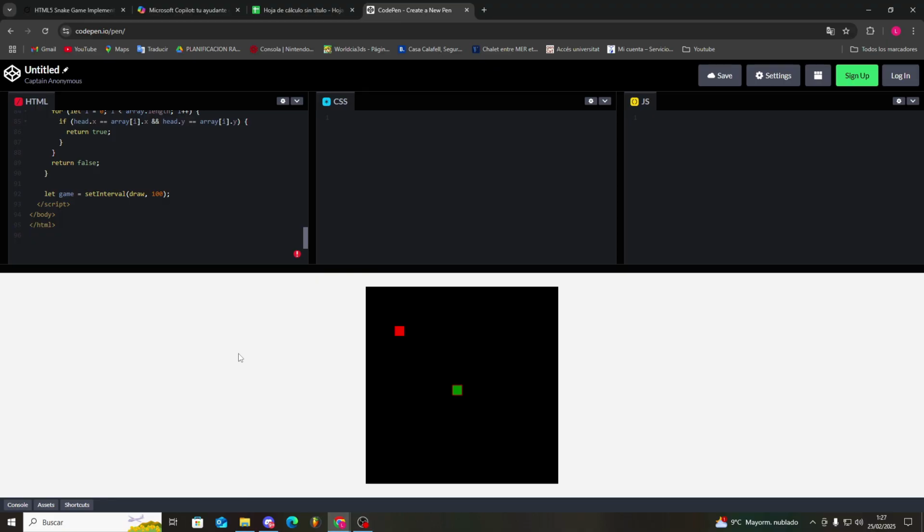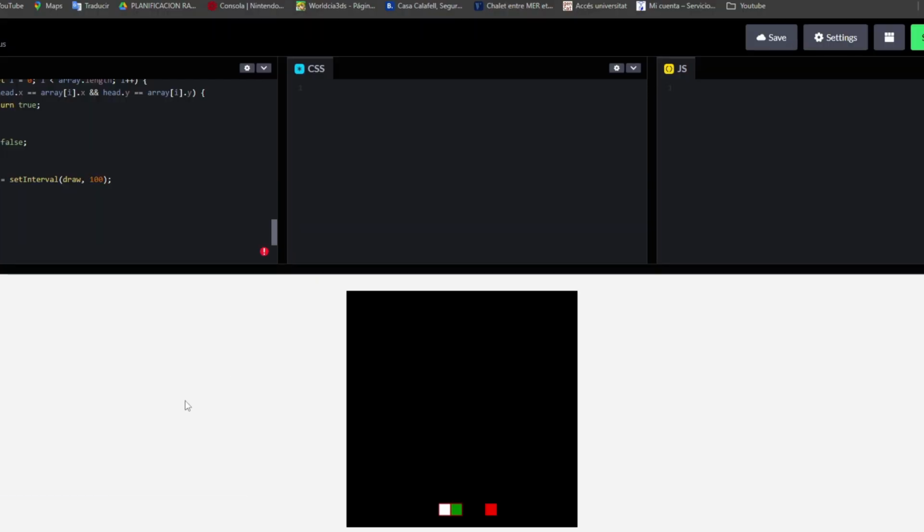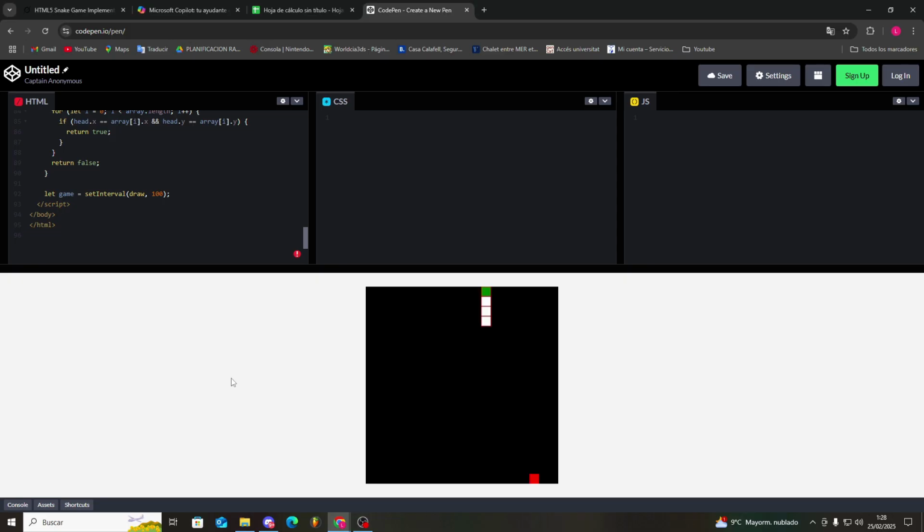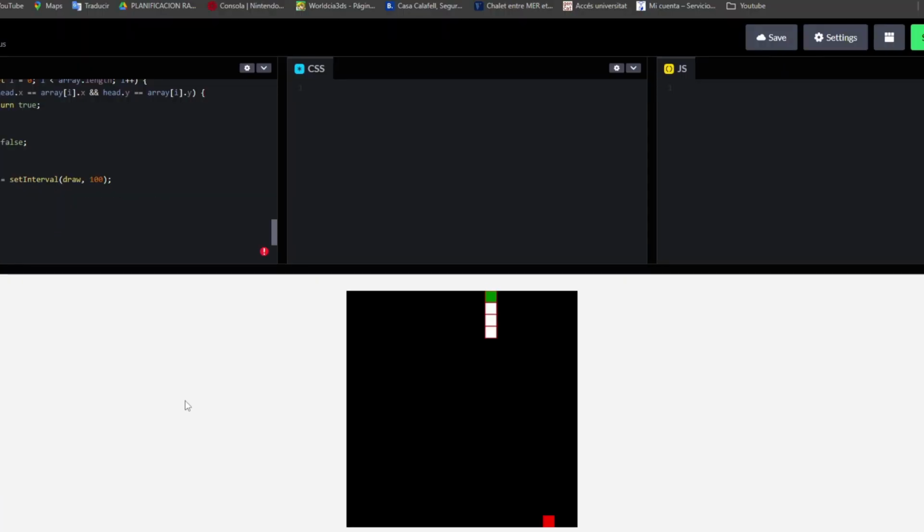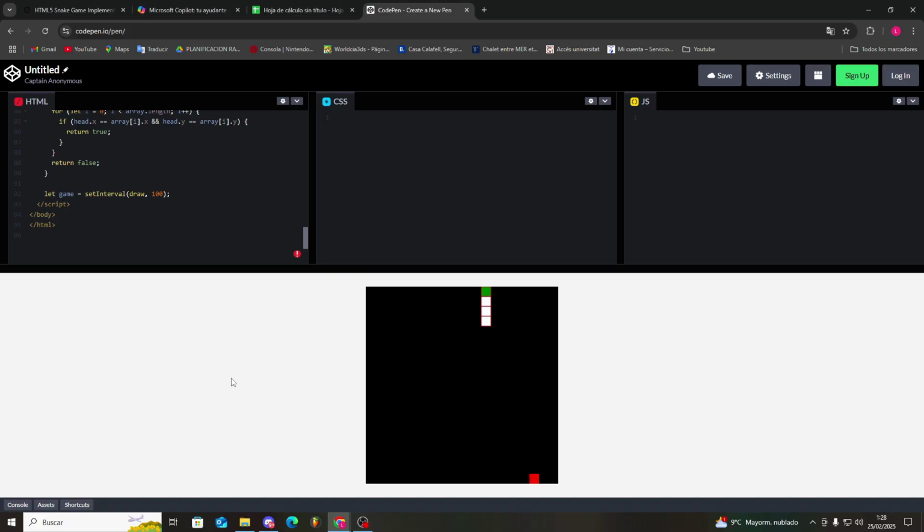Let's see how Microsoft Copilot does. Let's check it out. I can move, eat, add balls. Let's see if I crash. Game over. No game over screen appears, but pretty good. The game ended. Quite interesting. Both are quite similar, but I think the interface with dots and all was a bit better than GROK's.